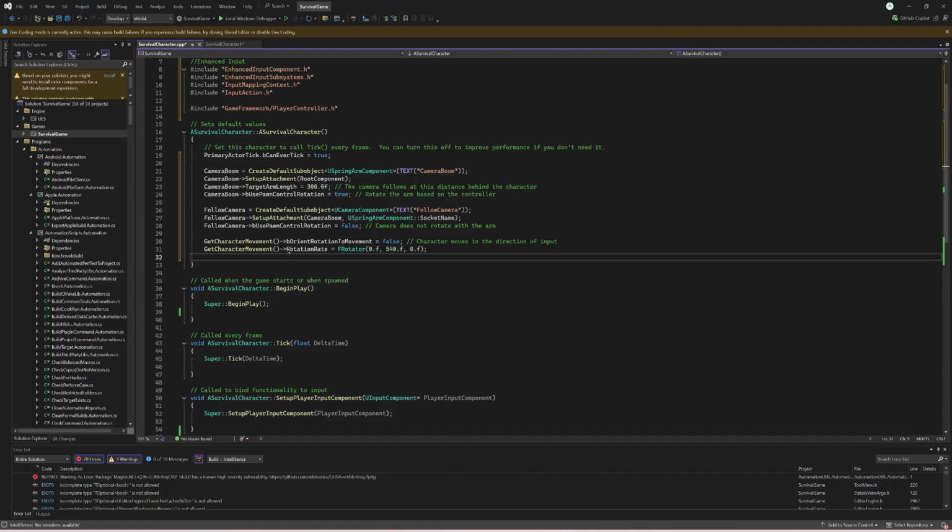And this is setting the rotation rate of our character to this value. I guess that's just controlling how quickly our character is rotating. The first one is 0 and the last one's 0.